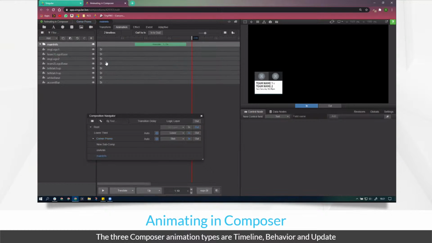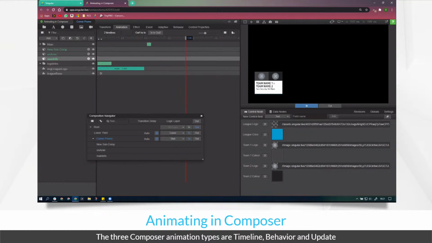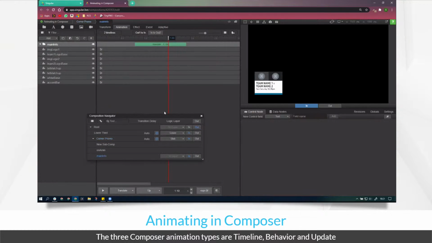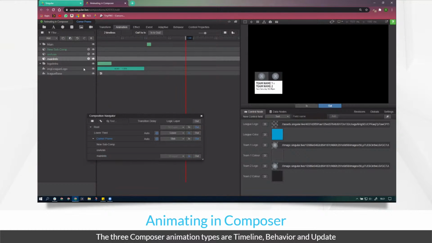So if I go into this guy and take that out, and then if I press it in, you can see that that's playing in at the same time as it's playing in this guy over here. So they're all playing at the same time, whereas if I unlink this and then take it out, you can see that it's not playing at the same time with everything else. It's just there.